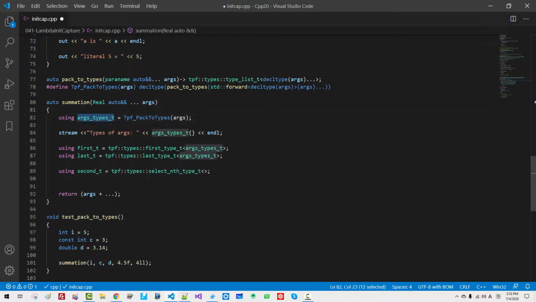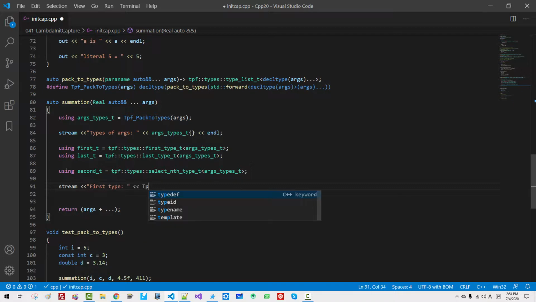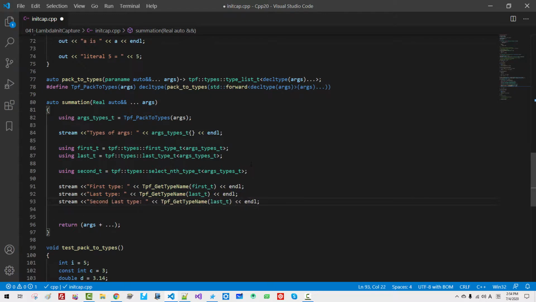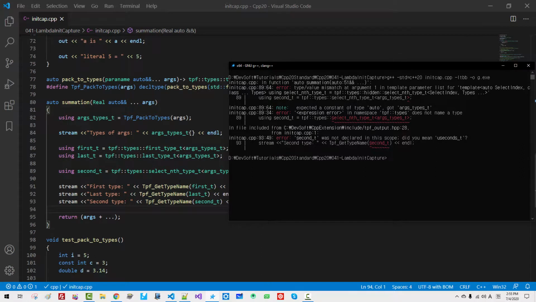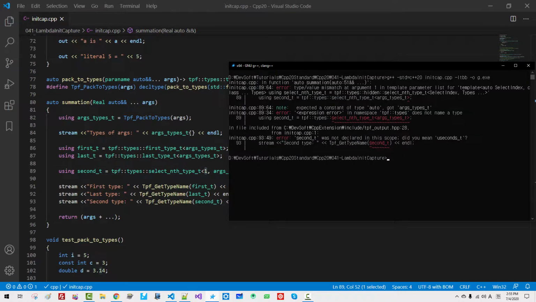I copy and paste here. Stream first type, talk play fun get type name first t, and there copy paste last type last t, copy paste second type second t. Now we build again. We have to provide 1 because the index starts with 0. We build again.